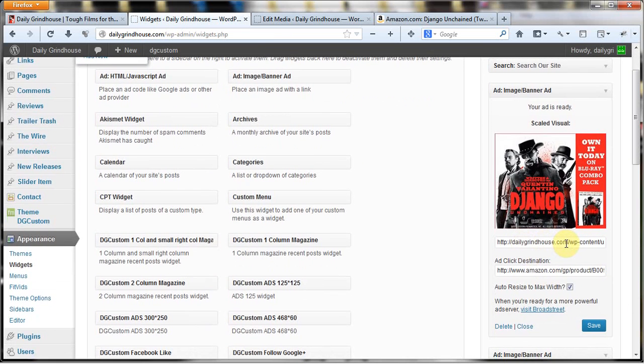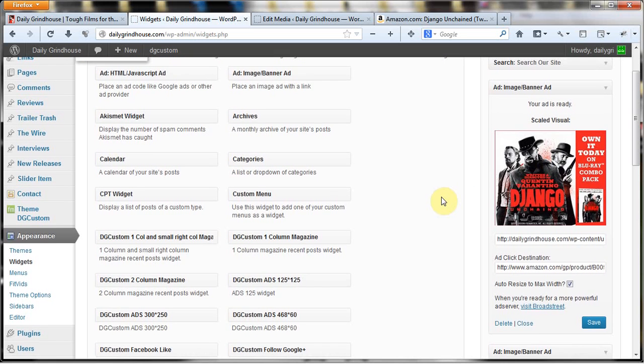Now, I will give you a bit of a caveat. 2 of the ads that were sent over already, we actually had to do some adjustments on the modes that they were in to get WordPress to show them correctly. So if you import a picture into this interface and it does not show up correctly, simply send it to us, let us know, and we will convert it to a format that will be able to be used here on the site. For some reason, some ads are a little touchy like that. We understand that. It's just something about WordPress. It just takes us a quick minute to convert that, and then we'll get that right back to you.